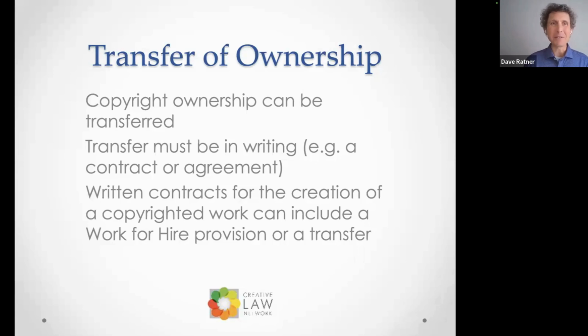Whenever I talk about written transfers, people say, "Well, is a text good enough? Is an email good enough?" Yeah, it's better than nothing, but not ideal, because ideally we do want someone's signature on that transfer. Basically because we need to be able to prove that that transfer is legitimate, right? Even though we are in a digital age, in the law anyway, we still rely on a lot of more antiquated systems of signing things. But for a lot of things, a digital signature can work.